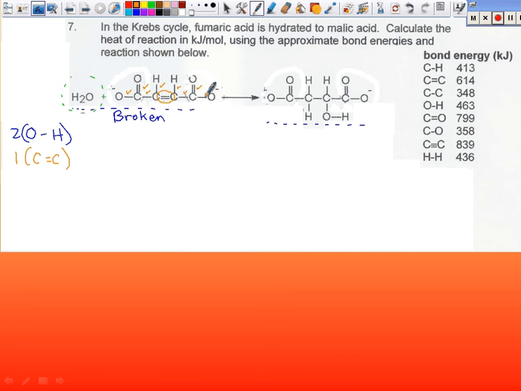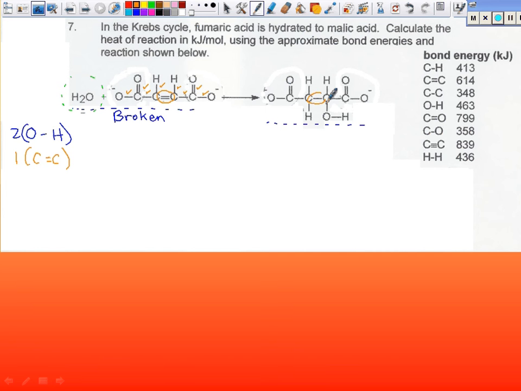We cool with that? Yes, no, maybe? Sarah? Come on. I don't want to go any farther until this makes sense. Do you agree that 2 OH bonds are broken in water? Okay? So then, all of these other things check out except from here to here, it changed. It went from a double to a single. So that's what was broken. Okay? So now, what we can do is we can plug numbers in.